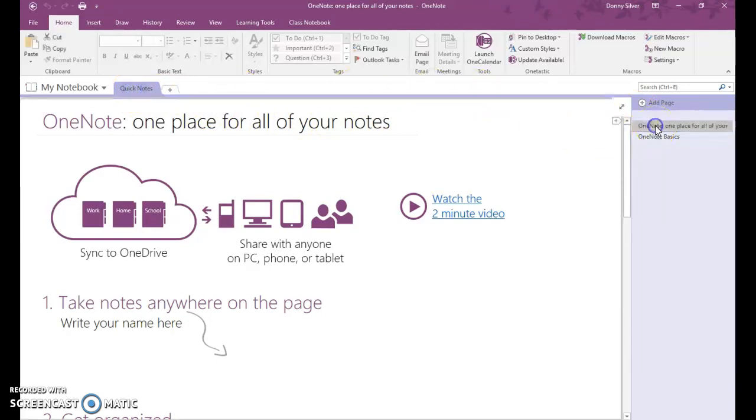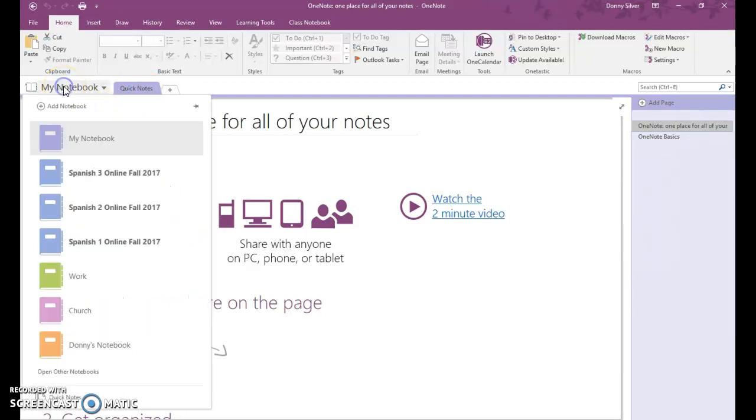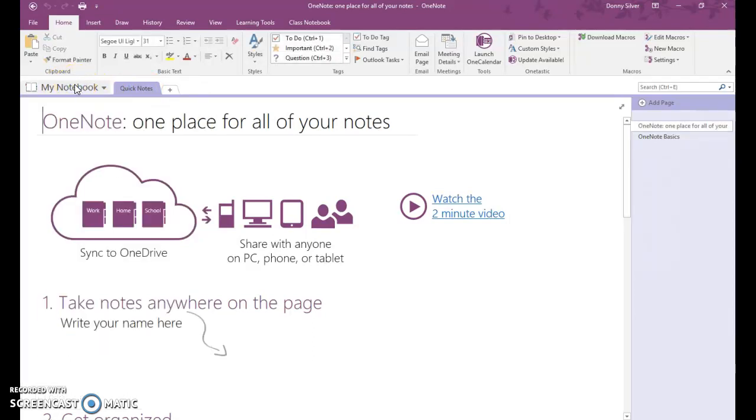So this is OneNote, one place for all your notes. This is a page. If you want the whole section, which is this Quick Notes, which would include all the pages, you would export the section. And if you want the notebook, then you would have to make sure that you export the entire notebook. It is important that you get these files exported and placed somewhere that does not have a connection with school, so that if you were to move or graduate, you will be able to access these afterwards.